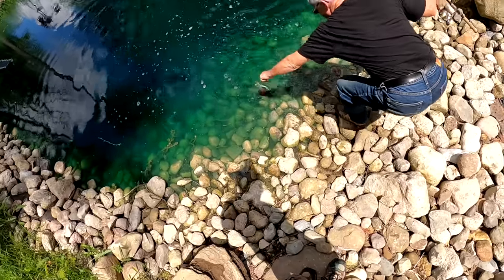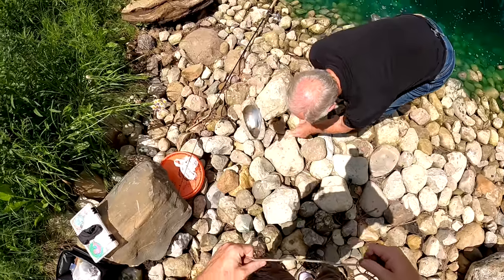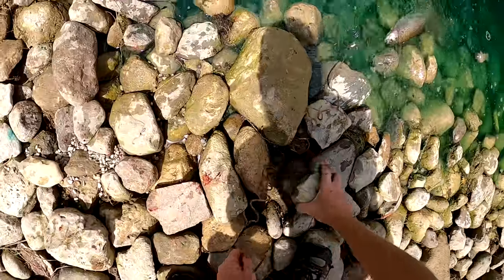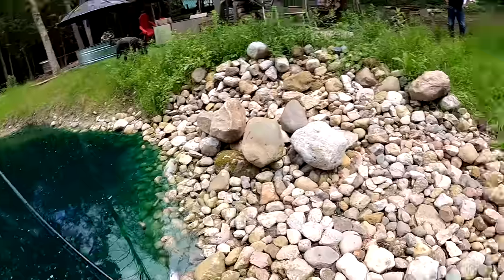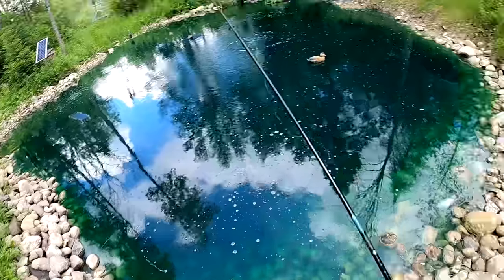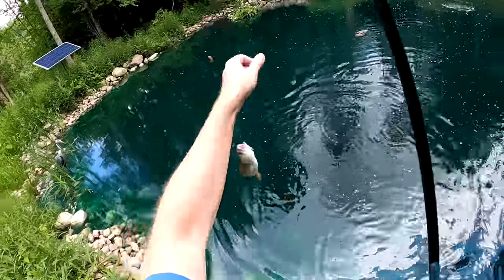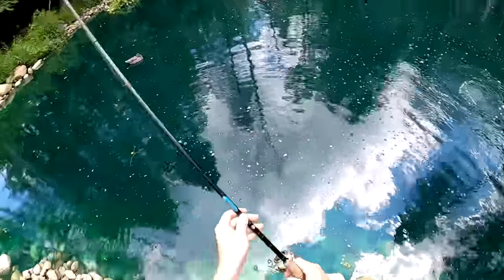Throw them up on the shore here. Knock them out. Yeah, want to knock them out? Nope, maybe not. Every time they're just bumping it. Ideally you'd let it sit a little longer, like you could let it sit on the bottom and they grab it, but there's too many snags. I let it go small.